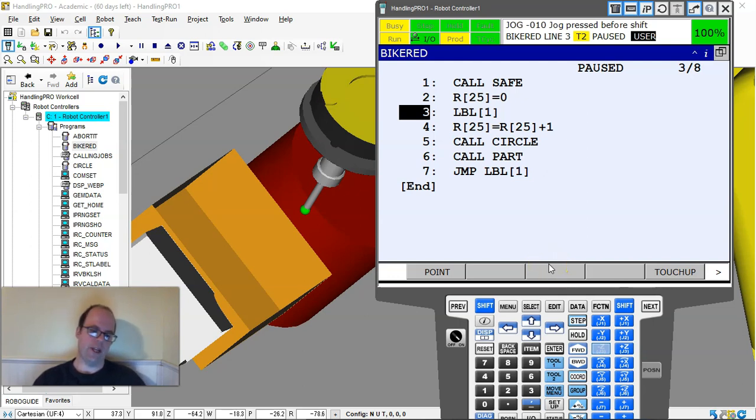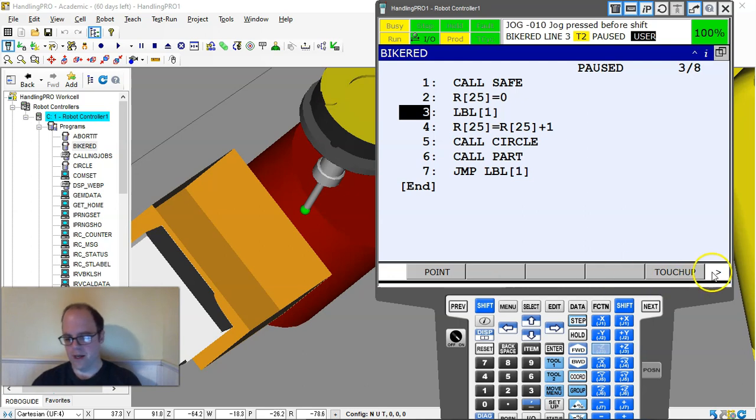The other thing that we can utilize, so those are registers, is that we can also turn on and off inputs and outputs. What we'll do is, if I was in the real world, this would be a lot easier to show because I can actually make things do stuff.